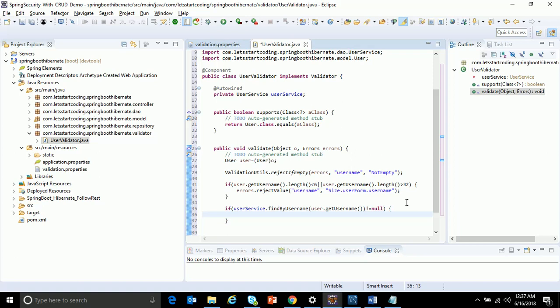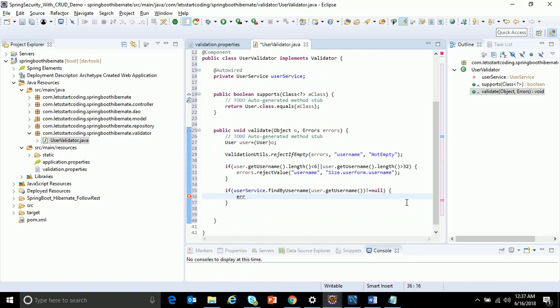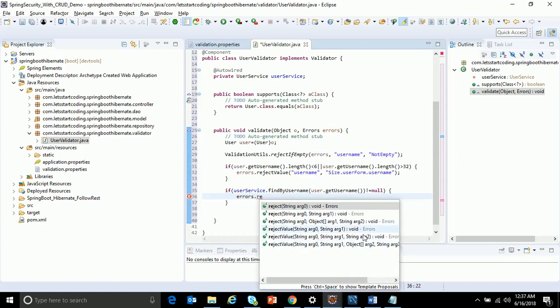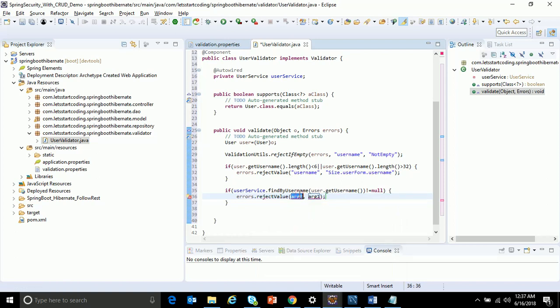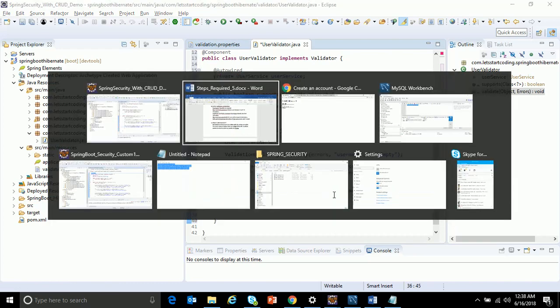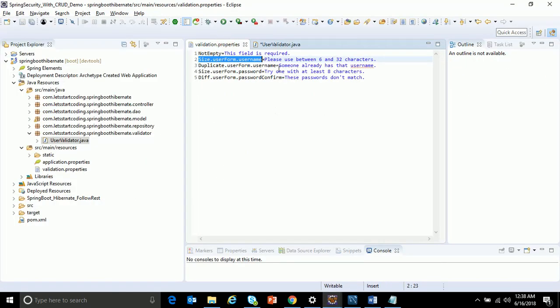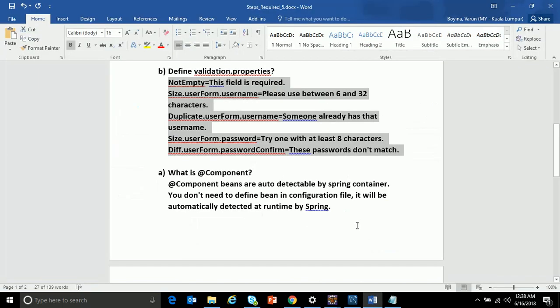Okay, then I'll say errors dot reject value. So this will basically check the duplicate value. If the user already exists in the database, it will return the error message. This should again be from the validation dot properties, which is duplicate dot user form dot username.